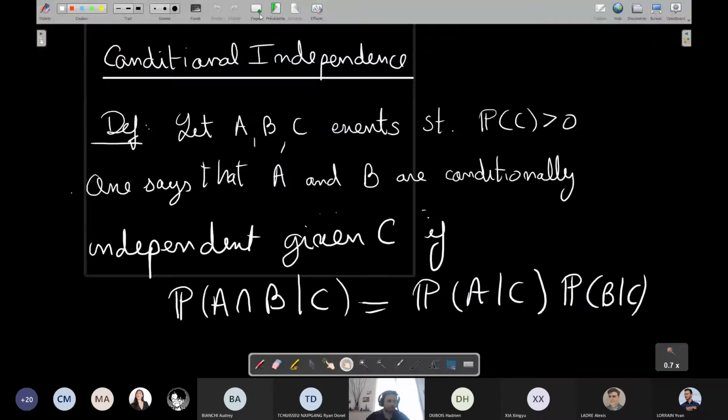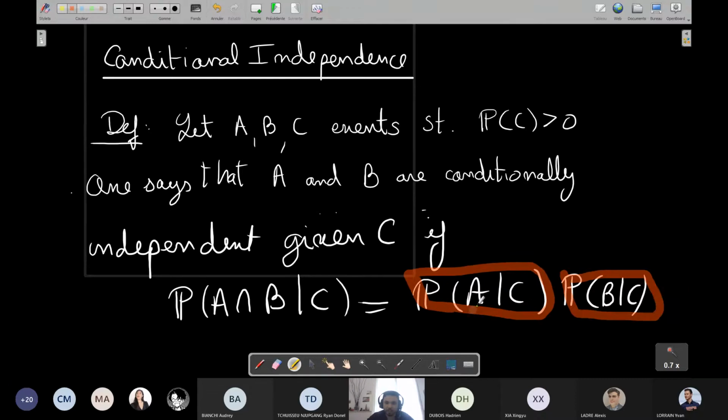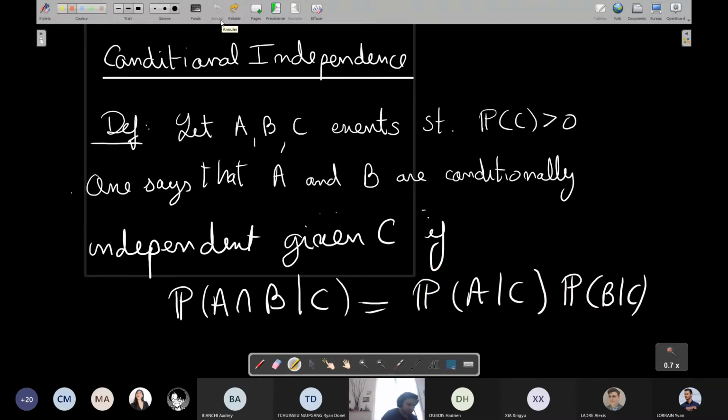Okay, let's continue. So that was conditional independence, okay? It is useful if you have those two pieces of information, okay? Let's say you have this information and this information. This allows you to compute this probability, okay? Again, we will do a TD with examples next time, but I have to continue a little bit more, okay? I think that was all.